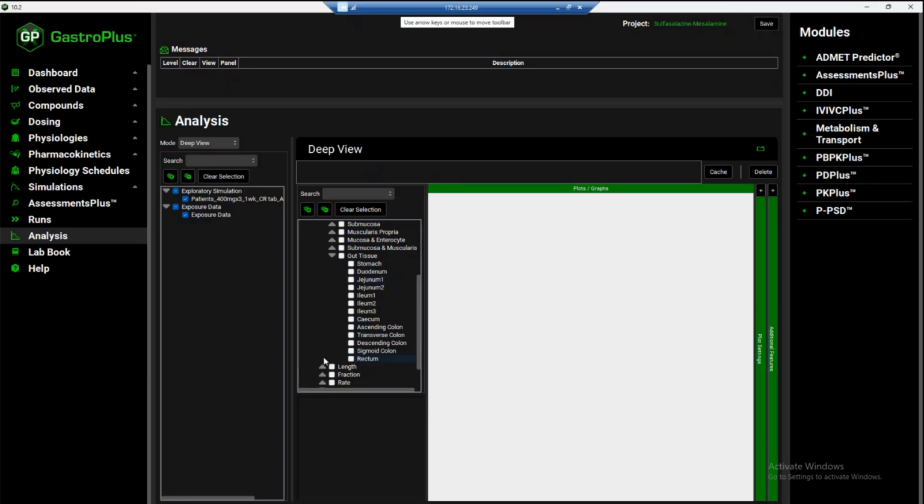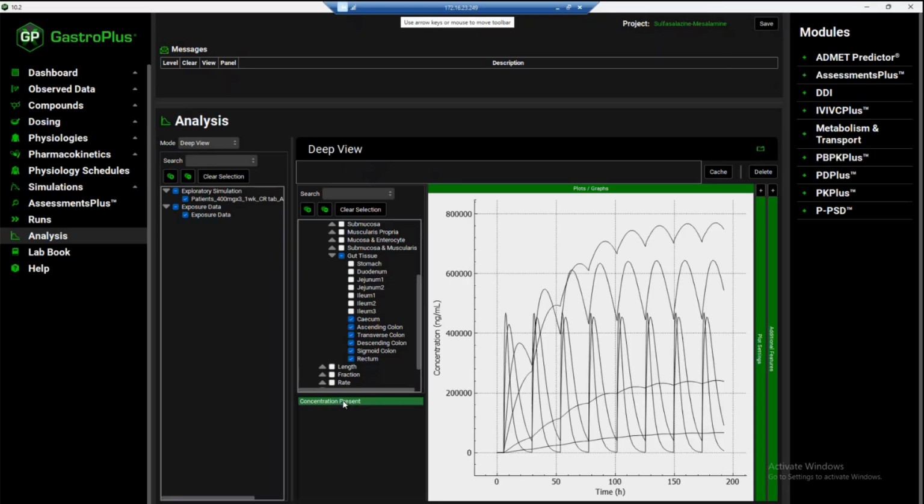In our case, we will select segments from the cecum to the rectum. You can see that now concentration present is available for selection. So you will click on it and you will see the mesalamine gut tissue concentration for all the ACAT plus segments that we just selected on the plot.